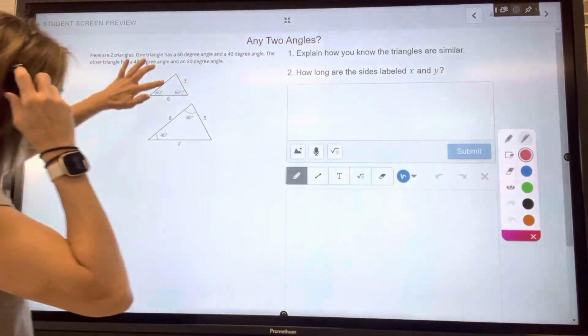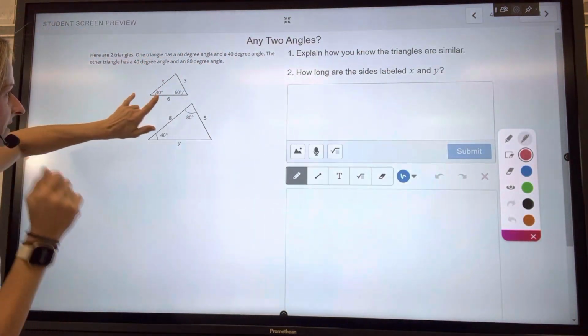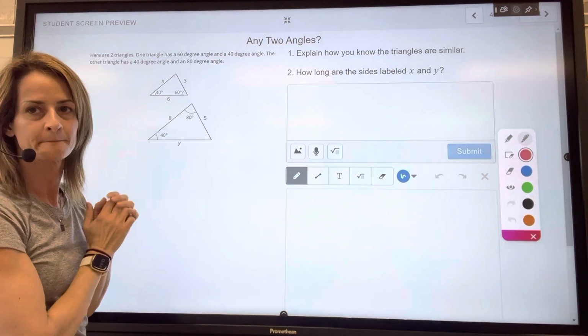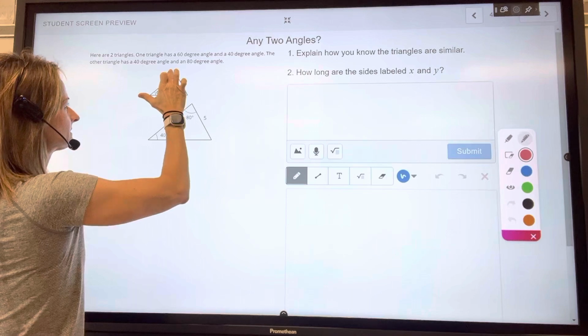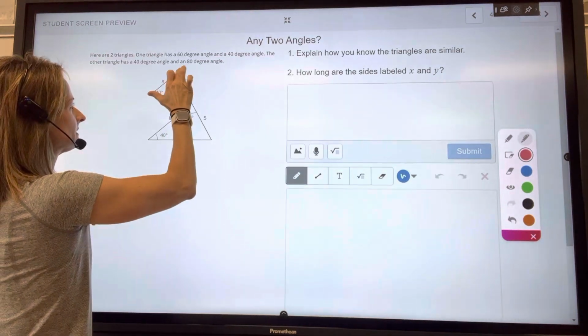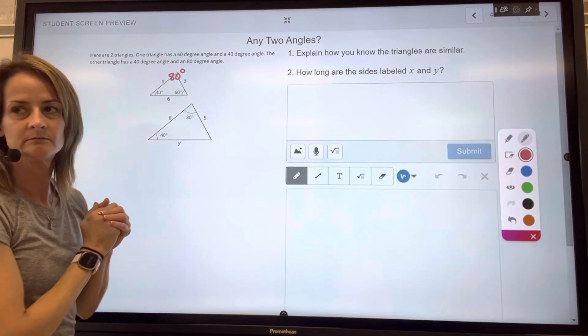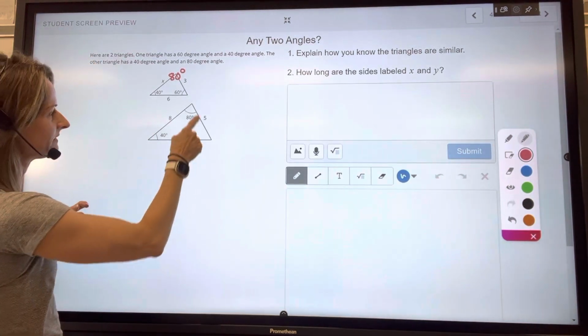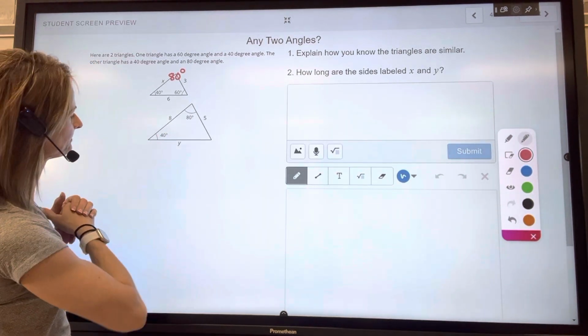If this small triangle here has an angle that's 40 degrees and 60 degrees, what's the missing angle at the top there? Because, I'll write it kind of big here, 40 plus 60 plus 80, that adds up to 180, we're good to go. All right, what about the missing angle in this larger triangle here?